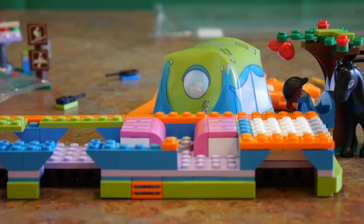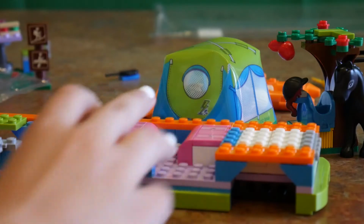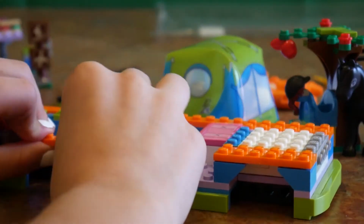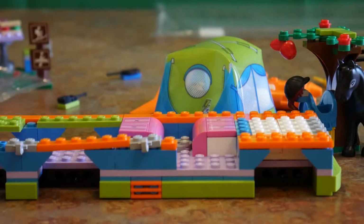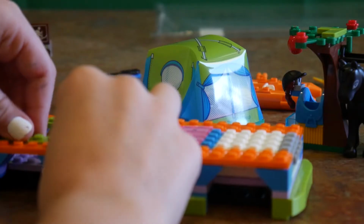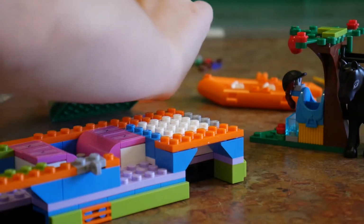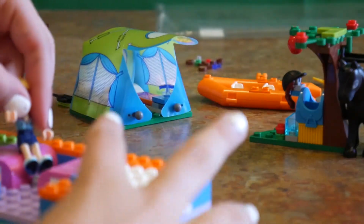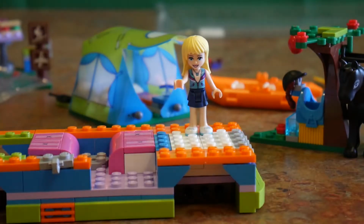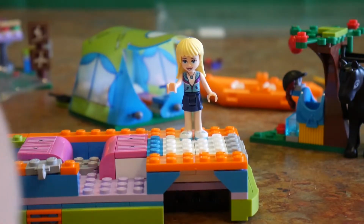So here it kind of is. Looks pretty good. I'm not quite sure what about this. But yes, yeah, so. So it looks like we're building another countertop. Imagine all the journeys you can do. Now, I'm just gonna take Stephanie out of here. She's been in a pretty uncomfortable position. And come on, Stephanie, you can stand up right here for everybody. We're building, I think, some more of those borders.